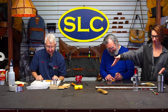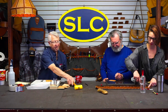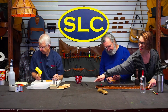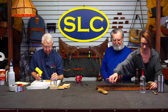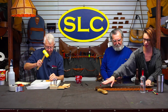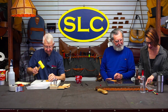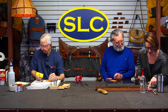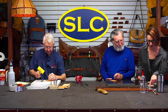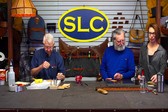But we've got 29 inches this way, and then you've got 1, 2, 3, 4, 5, 6, 7, 8, 9, 10, 11, 12, 13, 14, 15, 16 pockets. So they're maybe like 1.5 inches to 2 inches wide on each of the pockets. And the pockets are 3 inches deep, with a rolled top edge. So if you cut it at 3.5, you'll just roll that top edge. So 12, maybe 12 and a half inches.